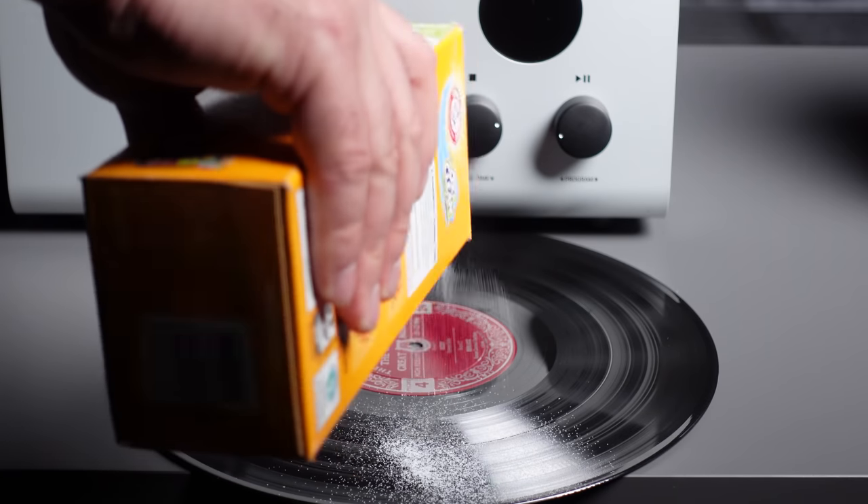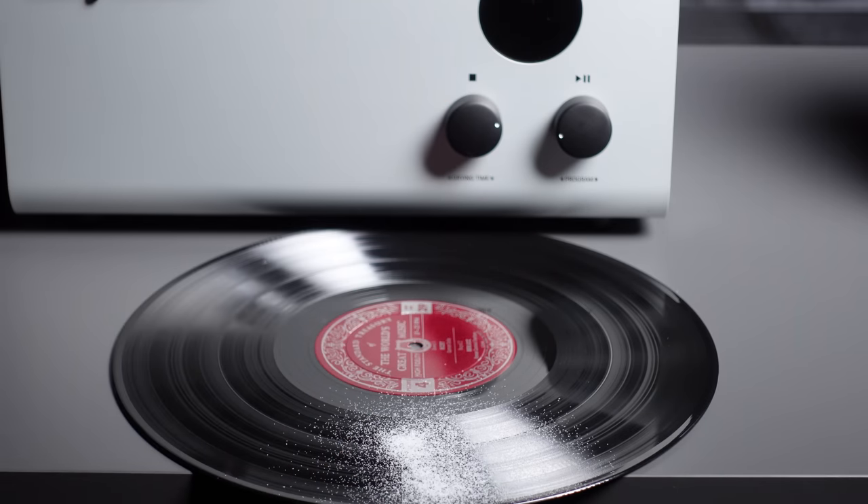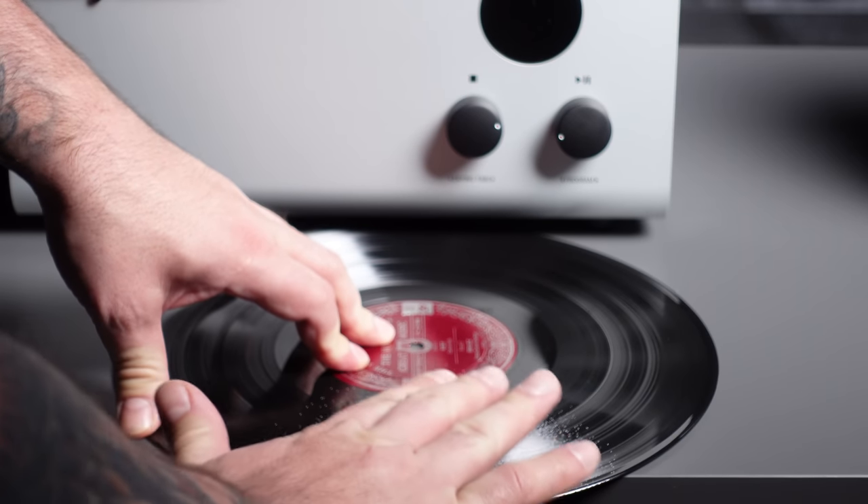I ran a different test to try and discern if the Humming Guru is indeed an ultrasonic. Inspired by the chalk test that Humming Guru themselves posted, I took a box of powdered carpet odor cleaner, lightly sprinkled some on a test record, then pressed the powder firmly into the grooves. The carpet cleaner was dusty, fairly consistent in particle size, and the white powder provided great contrast for easy visibility. I blew off the excess and ran the machine on its 5-minute clean cycle and 10-minute dry cycle. Taking photos with a USB microscope, I was quite surprised to see how well the Humming Guru removed the carpet cleaner. There were a couple of spots where a speck or two still remained, but this was a much improved result, and certainly started to tell me more about the ultrasonic properties of the machine.